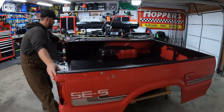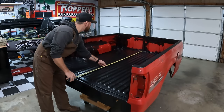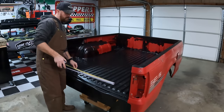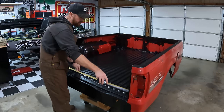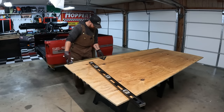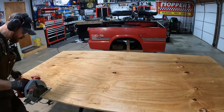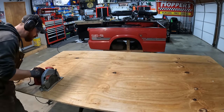For the past few weeks, I've been dedicating all of my spare time to this truck bed trailer project on the channel. I love projects like this because I get to be as creative as I want. I get to do things I normally wouldn't do to the back of my Toyota pickup truck. There's a lot of stuff I'm doing to this bed that I would not want to do to the back of my actual truck.